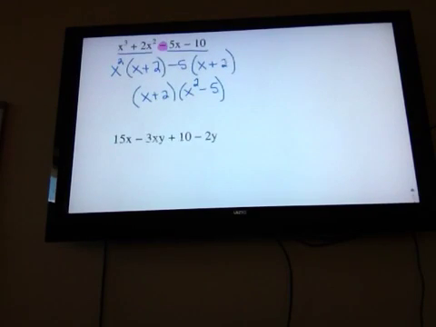And my last one. Common to the first two terms, 15 and 3 have a common factor of 3. And these both also have x's, so I can take out an x also. 3 divided into 15 is 5. X's would cancel. Minus 3 into 3, X cancels, leaving me just the Y.